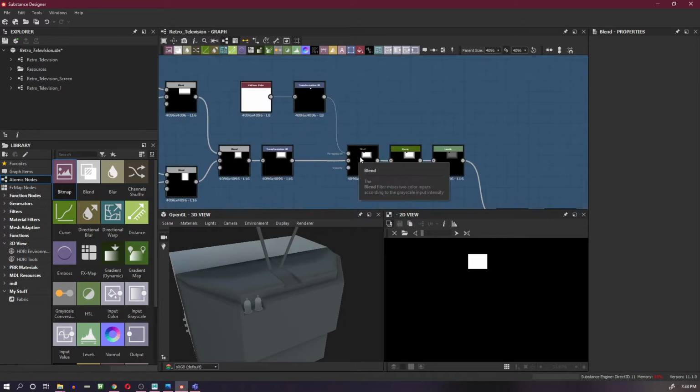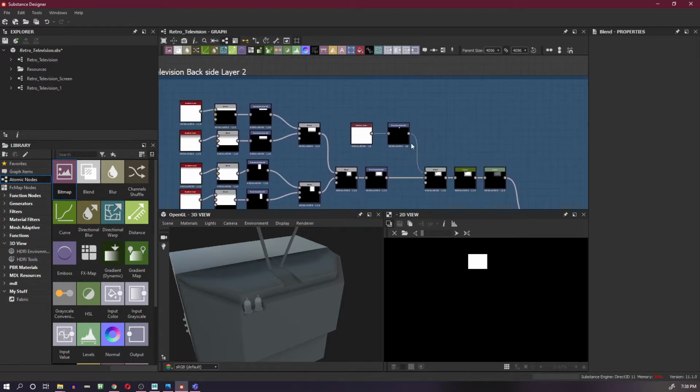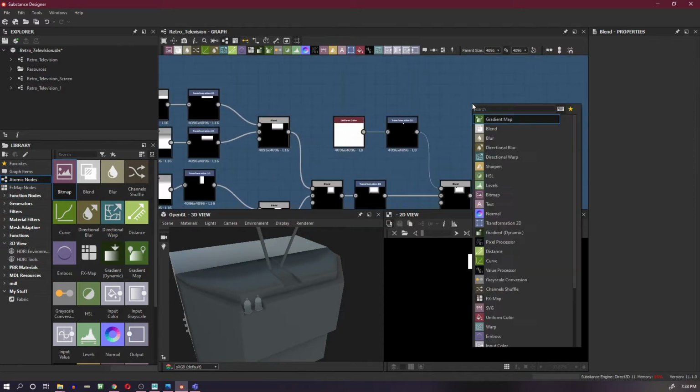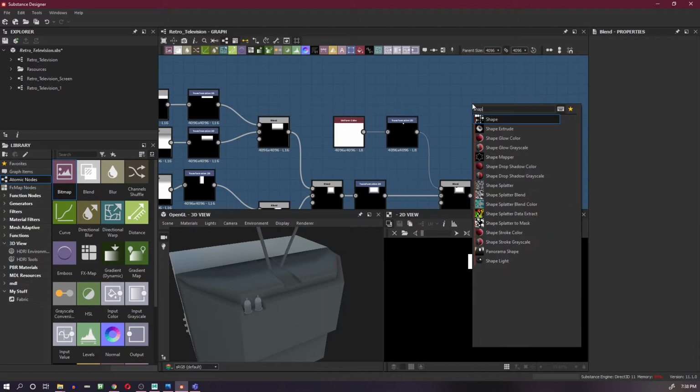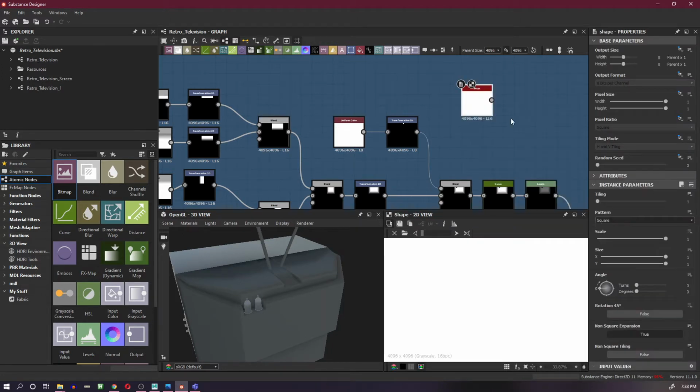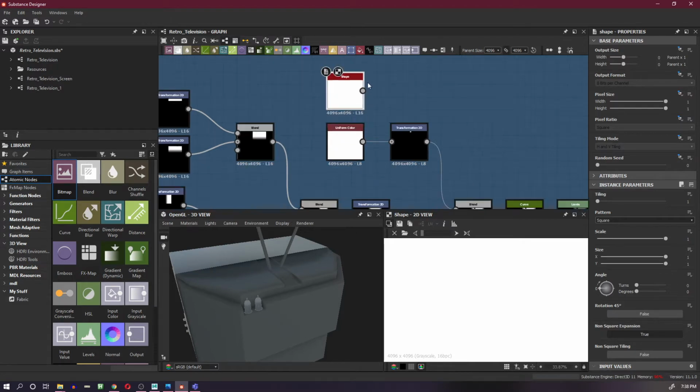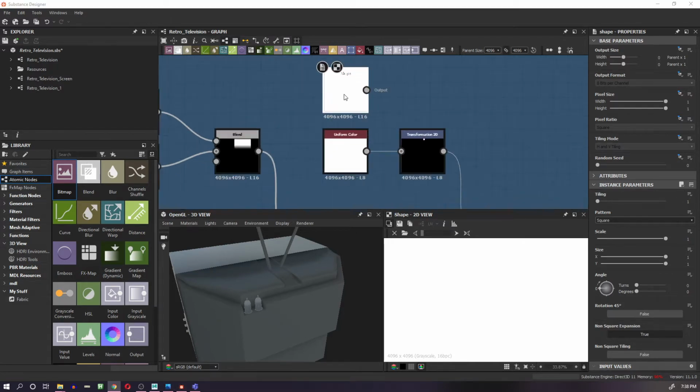Let's see where we can put. So here I will put a shape. And this shape I will put it on top here so it will be organized well.